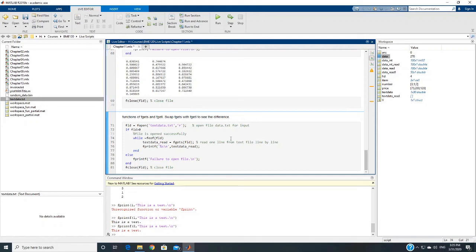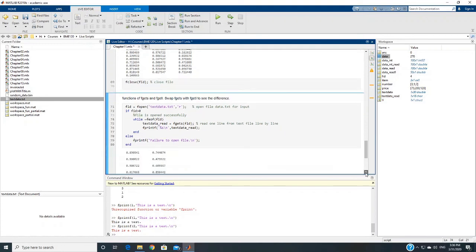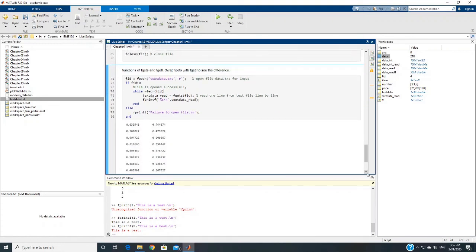We'll select this section. We're still going to read this textdata.txt, and what we're going to do is read it line by line until we hit the end. So every time I get the line, I will output it and add a new line character at the end. And here's what you will see. If I run this, you will see data is outputted in this format, and each row will be separated by a line.